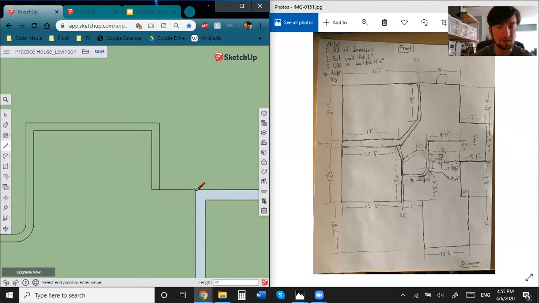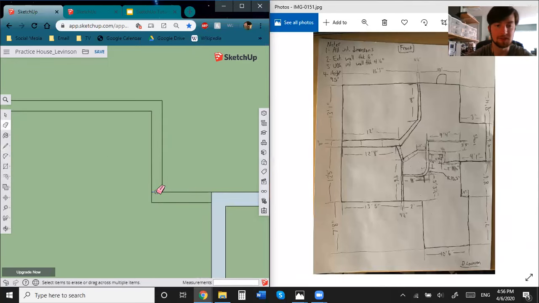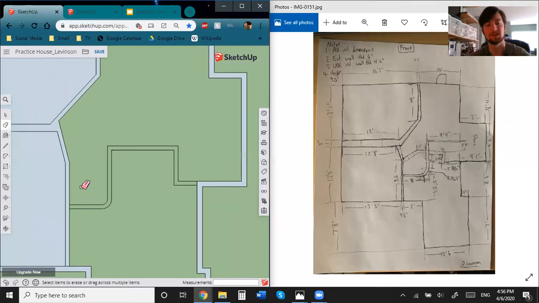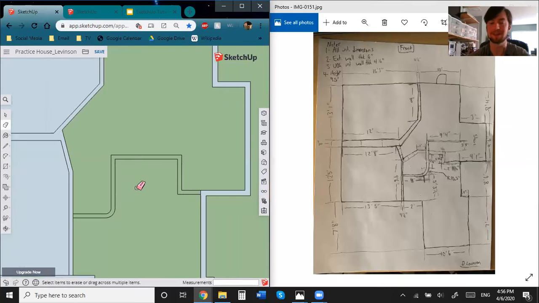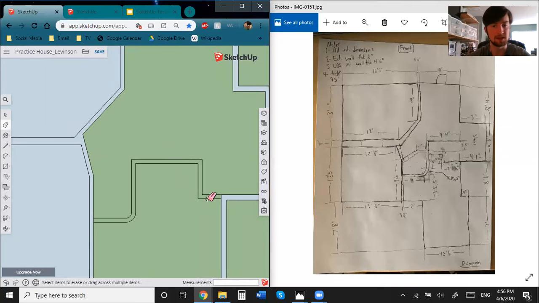But that happens. So from here, from this endpoint, I'm going to go down 4.5 inches. And then from that point, go over to the left as much as I need to. And it does line up. And then I'll close this. Good. And then I'll erase. There we go. So my dimensions are a little bit off now. But again, we're just doing this for the sake of trying it out, practicing, seeing how this all works out.